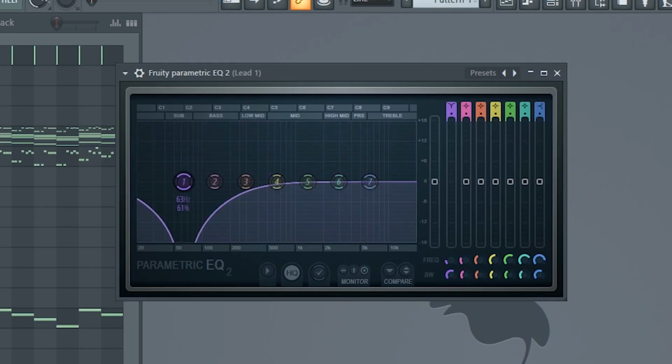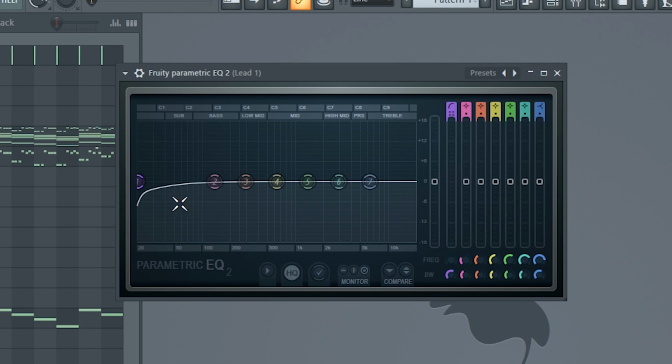The first thing you need to do always is to use a low cut, because as you can see, here we have something. Maybe it's not a lot, maybe you don't really hear it, but if you have a bit here on this lead, a bit here on the second lead, a bit here on the third lead, and a bit here on all the leads, and then a bit here on the chords, and a bit here on the rights, on the claps, on the effects, and everything, at the end you're gonna have a lot of thing here. And the sub bass is something that needs to be super clean, and just leave it for the sub bass and for the kick if you can.